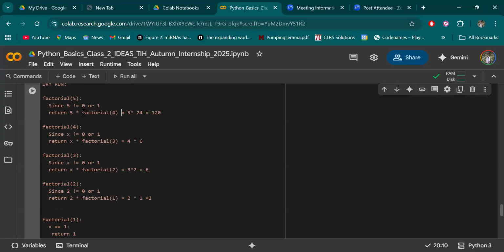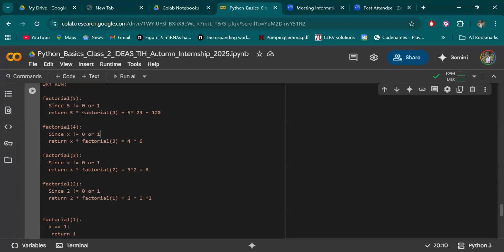So as soon as this function is called, the same function is calling itself. Before I had called factorial, so the function factorial is calling itself, but passing the value of 4. So when factorial of 4 is called, this function is executed.